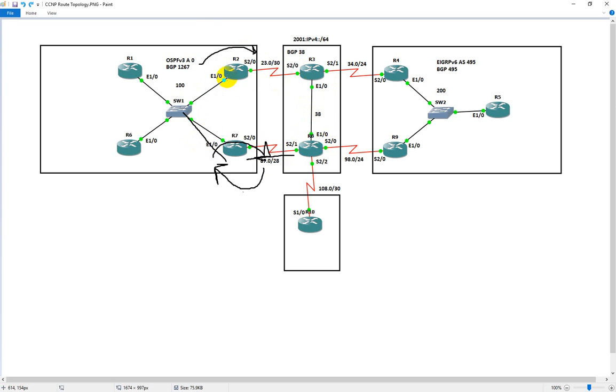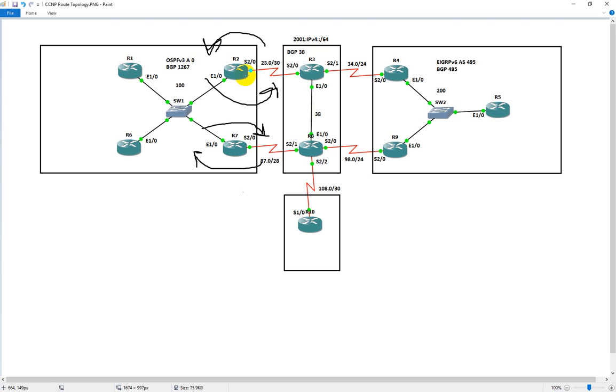So the best thing to actually do here, we'll say we're doing mutual redistribution. I figure I might as well just cover it while I'm right here. The idea is, when you're setting your redistribution up, if you have two edge routers connected to the internet, it's actually better not to do redistribution. In most environments there's no real reason to redistribute. You can if you'd like to, but you can advertise routes out and not even have to bother with redistribution.